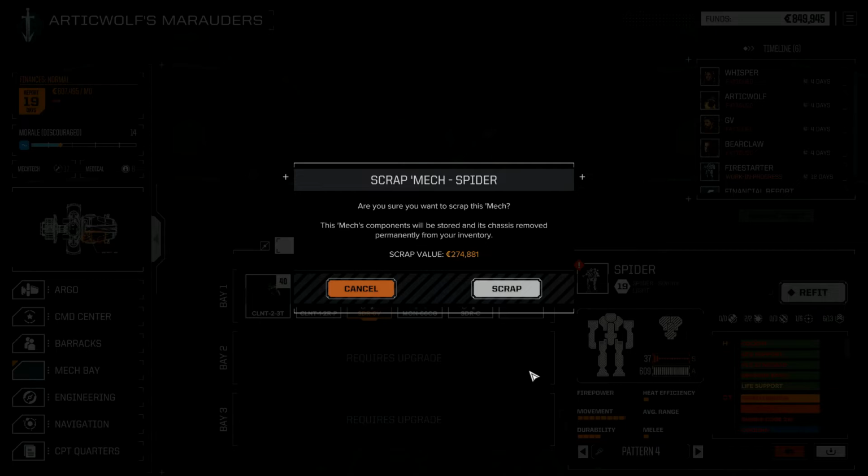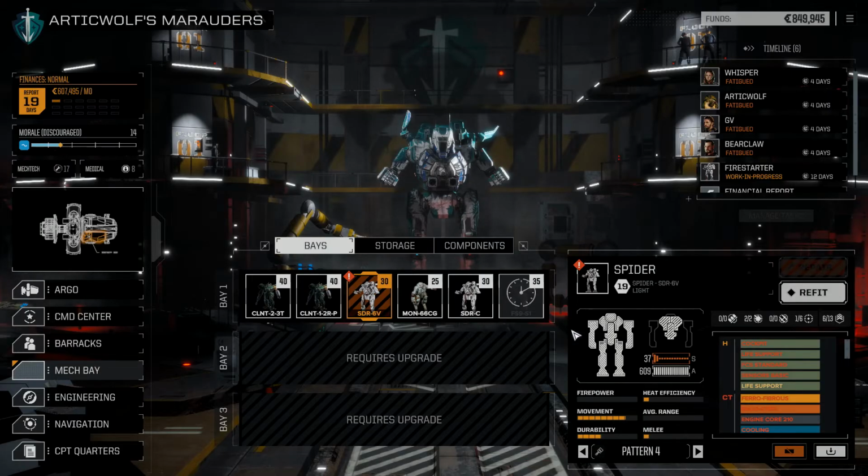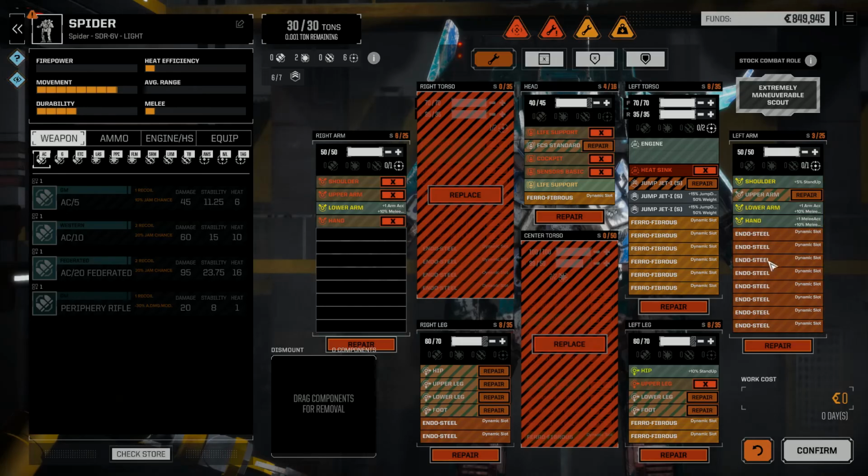That was an instant build. Boom, it's together. All right, so I could scrap this if I wanted to, but it's 270,000. Okay? Maybe it's because this thing's a mess. That could be a reason why it's not worth anything, right? I mean, it's still not a functional mech.